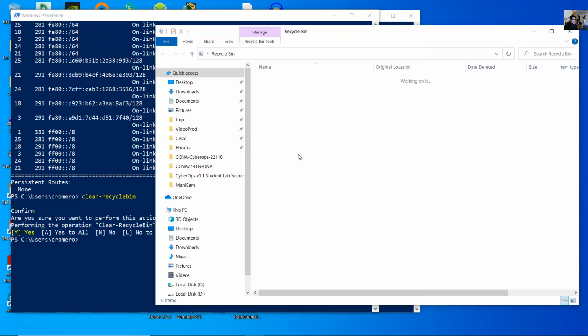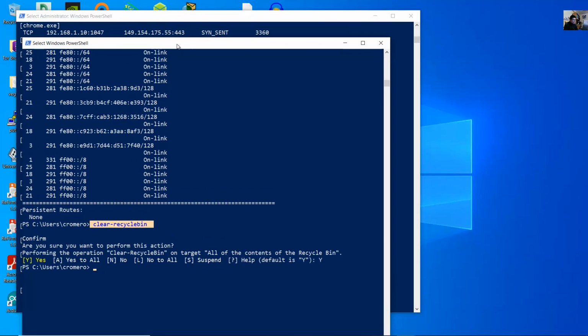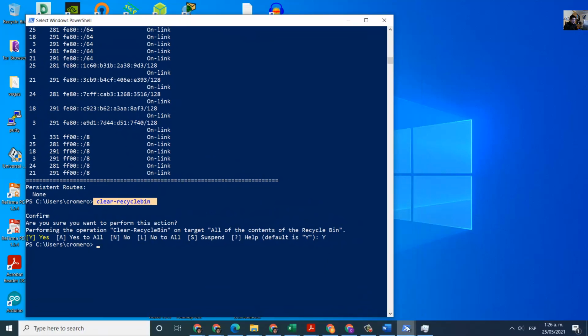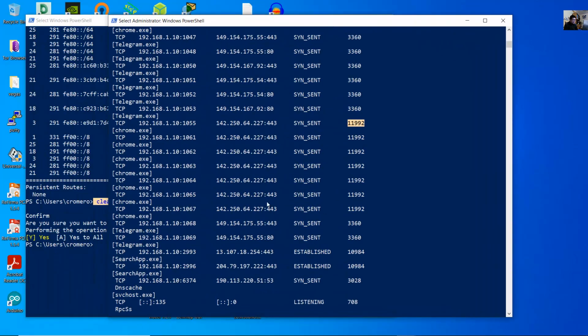Okay, and now you can see the recycle bin is empty. So you can apply this command on the non-administrative PowerShell and also use that command on the administrative PowerShell.